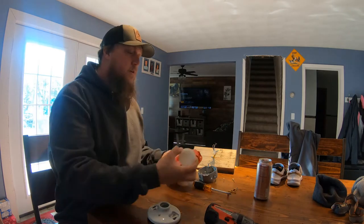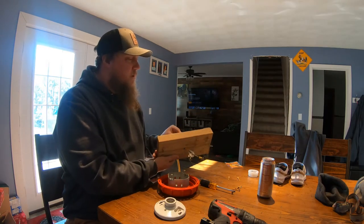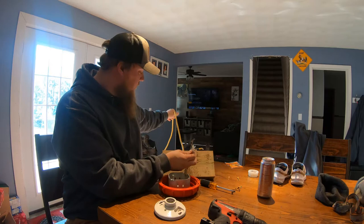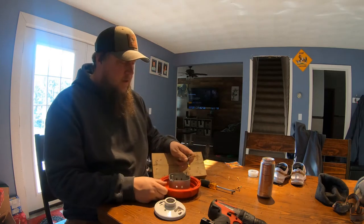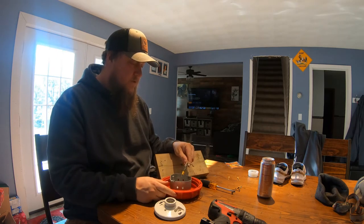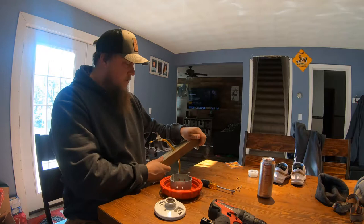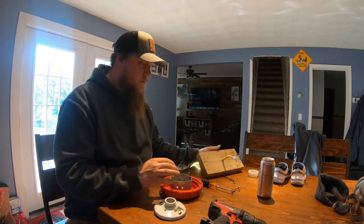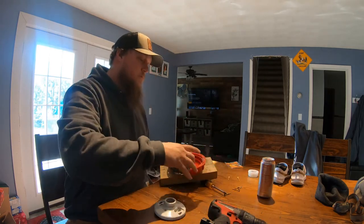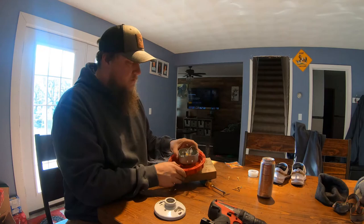I took the lid off of it, took the insert out. I took a two-by-six board, put a handle on it, drilled a hole through it, ran some wire through it. This is ground, and that's going to go just to the base here. To get it secured, I'm going to put all this together — put it through here like so. We're just going to have something solid to screw it to.